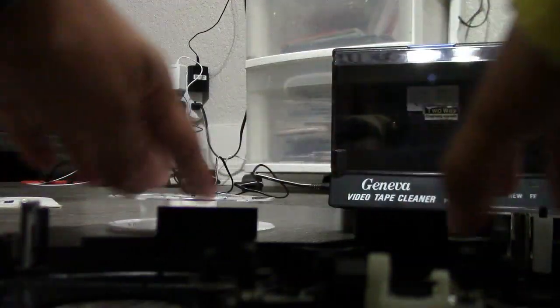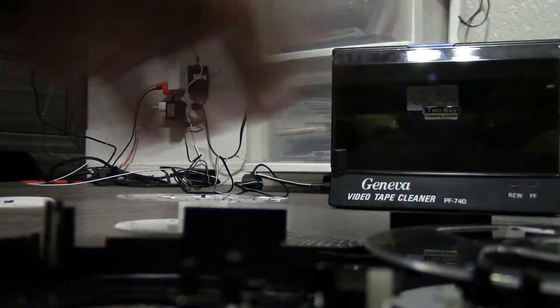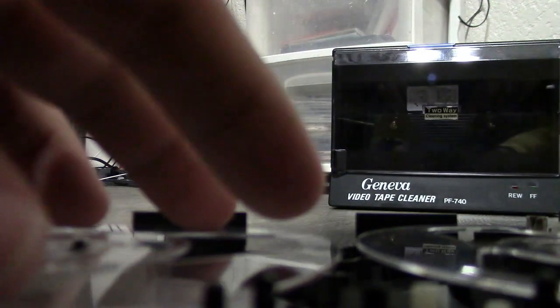Now we can put this tape back together, do one more pass on this, and I'll give this tape a test run in the main VCR, see how this works. I don't know if it's gonna have a rough start or whatever, but yeah, I'll watch this tape throughout just to make sure, and I'll keep you posted in the video.